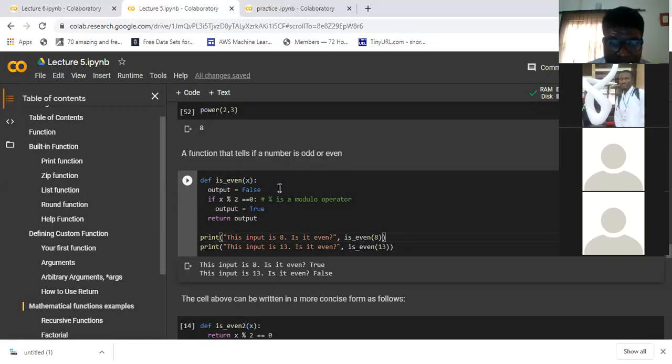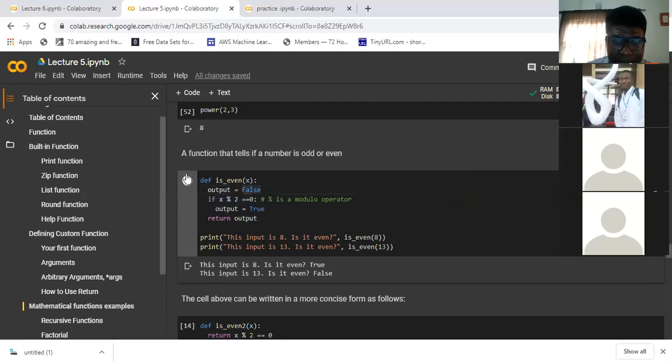My output is false on a normal day. But if x modulo 2 is 0, then my output is true. At any point in time when this is not true, my output is false. And I'm now returning output.